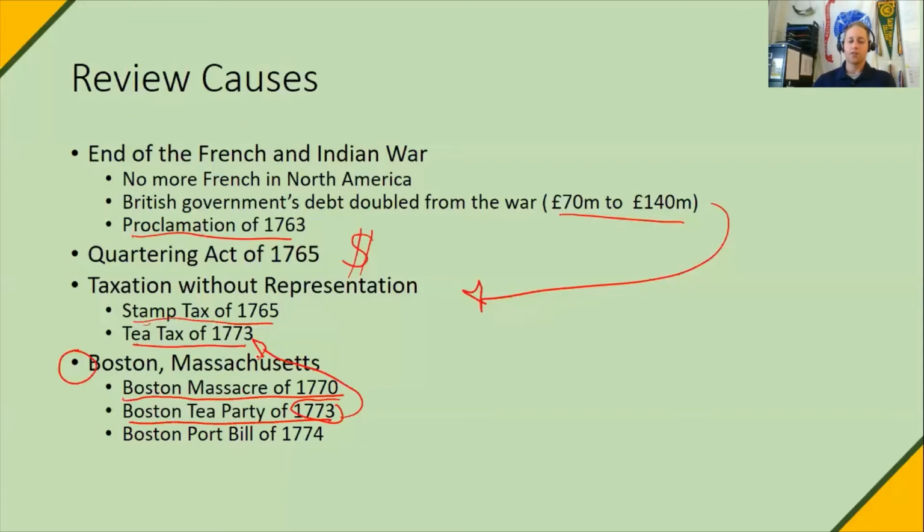The British government is going to respond to the Boston Tea Party by sending more troops to Boston, further making things a little stressful for everybody, but also with the Boston Port Bill of 1774. What the Boston Port Bill is going to do is close down Boston Harbor for trade. What they're attempting to do is starve out the Bostonians financially, not letting them trade, so that they would kind of learn a lesson from misbehaving like an unruly child. This is going to further escalate as we get closer and closer to Lexington and Concord, and finally the outbreak of the American Revolution.